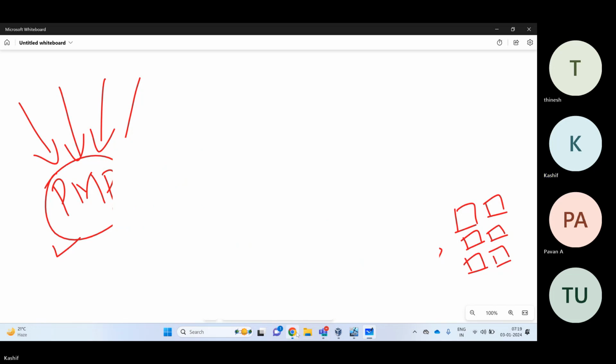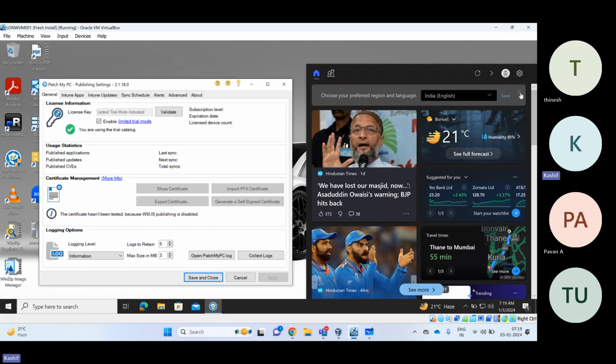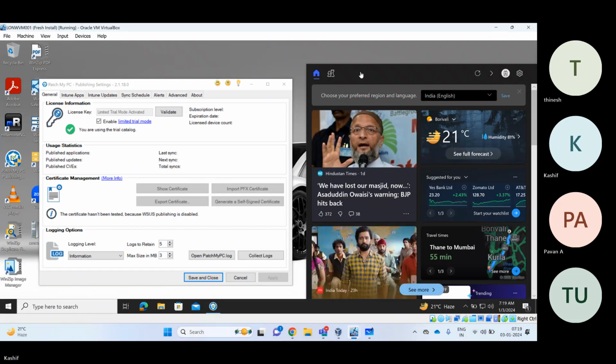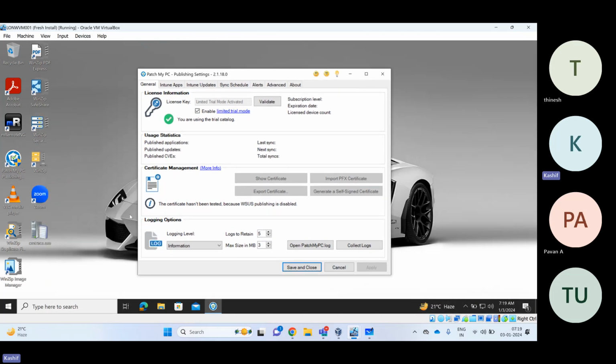So if you see here on my Windows 10 machine, let me close this. How can I close? So on my Windows 10 machine, what I did, I installed the WSUS tool on this. Okay, so Patch My PC.